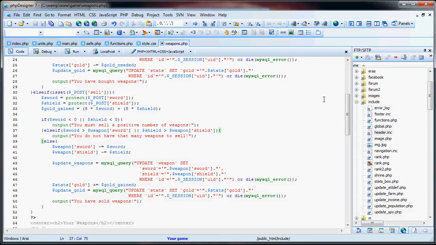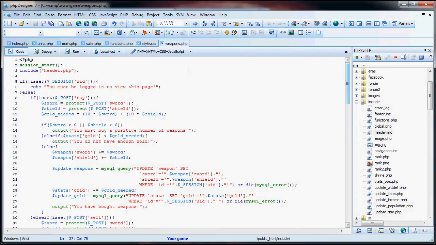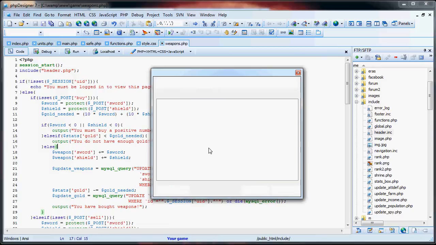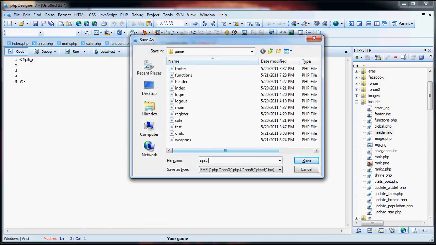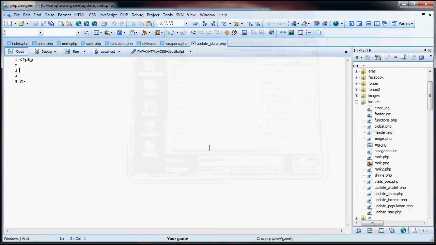So what we're going to do now is create a new page, and this will be called update_stats.php. And in this page we're going to be updating each of the stats based on various other things.